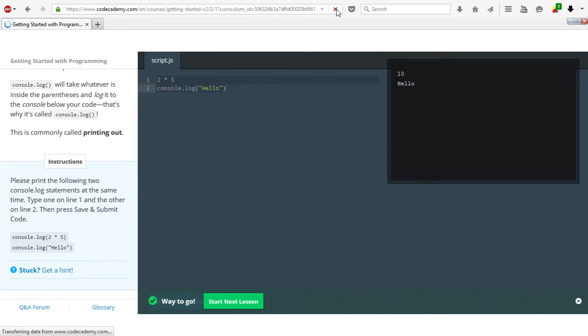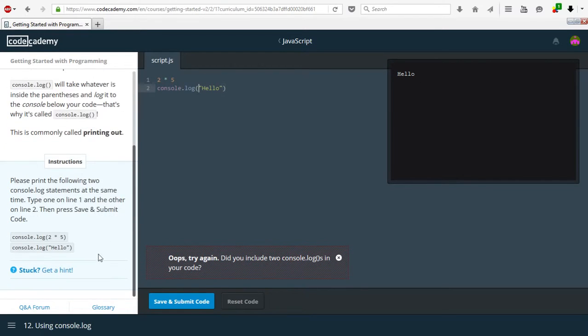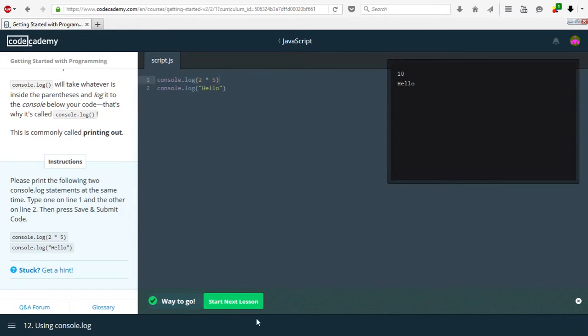Let's actually test it out. If we reload the page and save and submit, oh, so it doesn't actually print it out. It just puts it there. It just does it, but doesn't give any result from it. Okay, so it does work a bit like Python, maybe? That's interesting, because that's not how I was expecting it to work, because that's not how it was working at the start. But I guess the start was just a bit different to now.